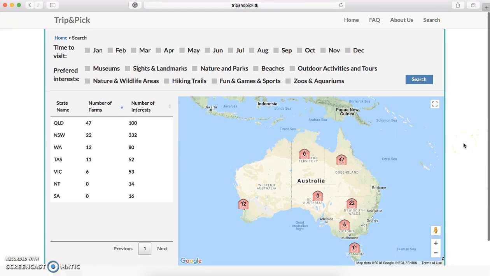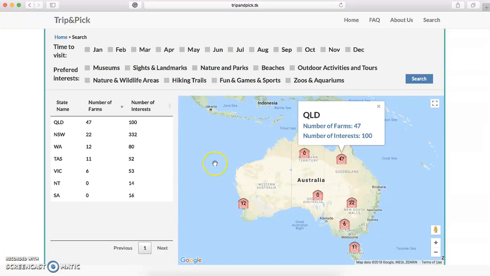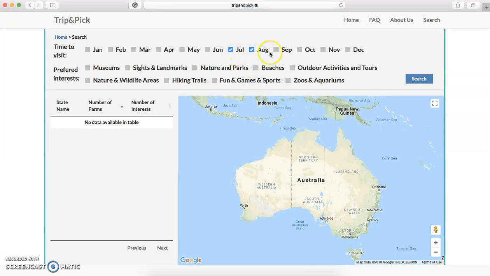On to the last page, search. Okay, this is the same page without the search results. Okay, it has the search results as well. That's nice too. Okay, let's search by July and August.